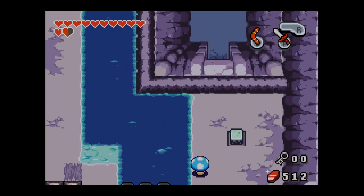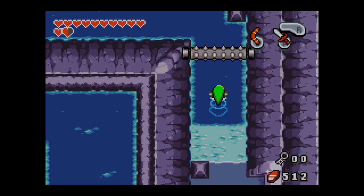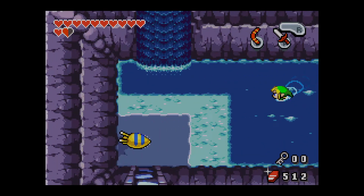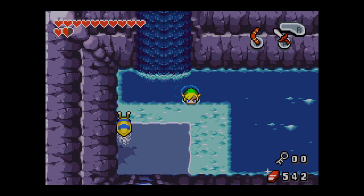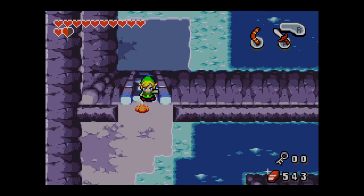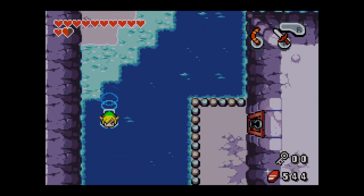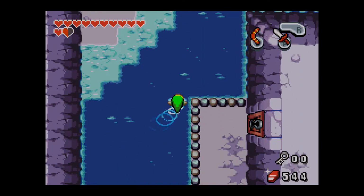One thing I really enjoy about this game is a lot of the dungeon designs, they feel very unique. Like, there's a tiny bit of sameness when it comes to classic adventure games, I guess. Not necessarily just Zelda, but a lot of dungeon designs feel borrowed.